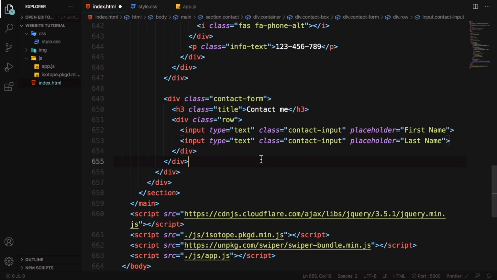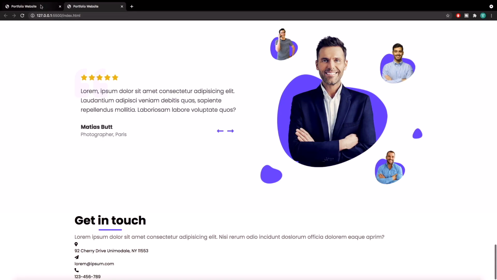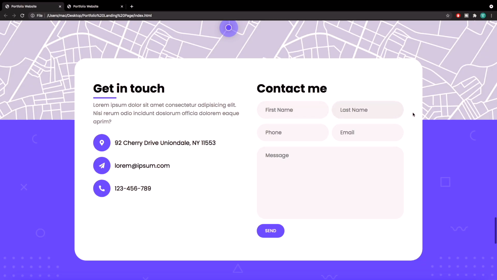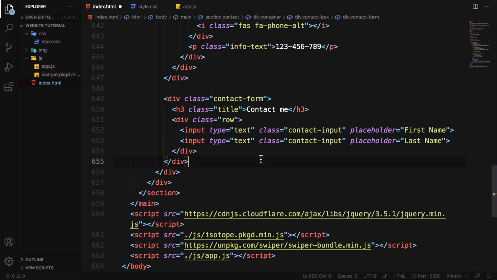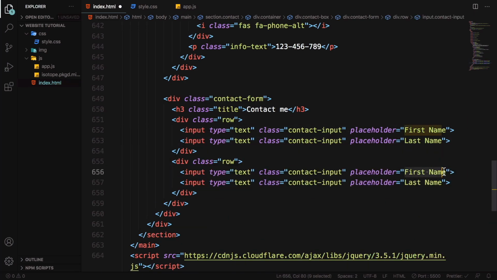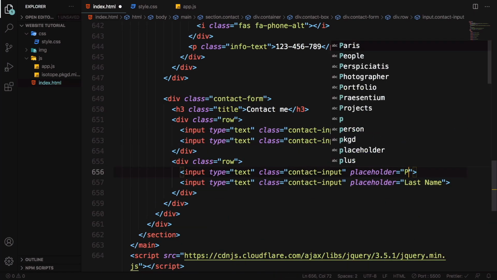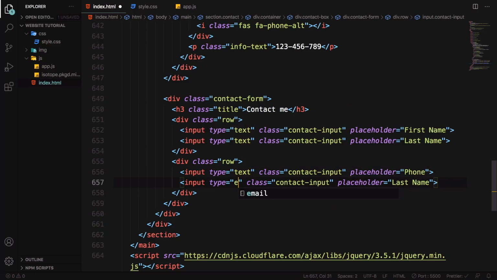Now the reason why I put these inputs inside that row div is because we're gonna have them both in one line. So I put them in a wrapper div. This way it's gonna be easy for us to make them in one row like that. Great. Now let's add these two inputs. So same story here, we need to put them as well in a wrapper div. For that, I'm just gonna copy this and paste it underneath. Then for this input, we wanted to have a placeholder of phone. And for this input, we want to change its type to email. And we wanted to have a placeholder of email.